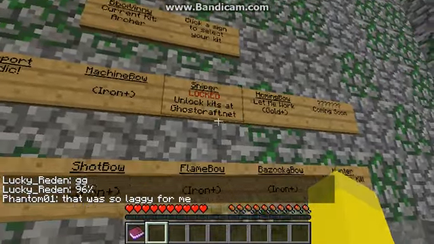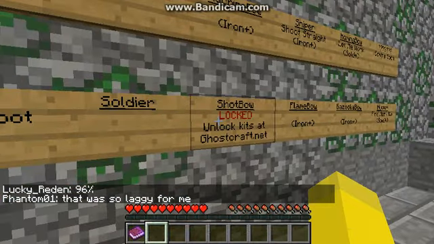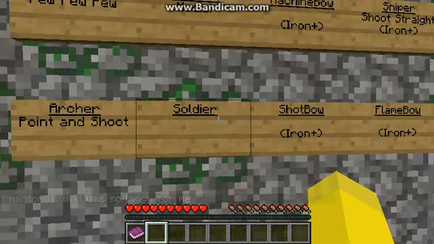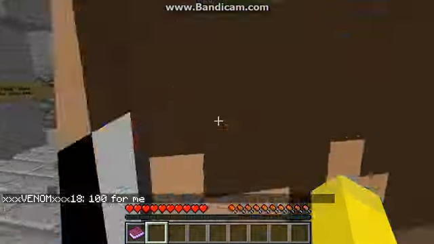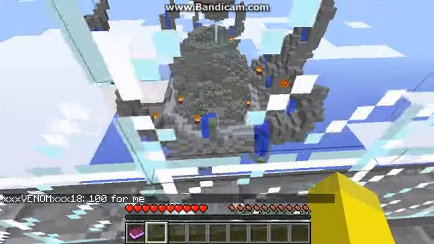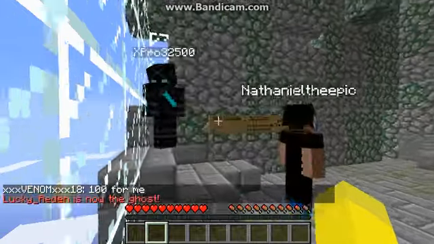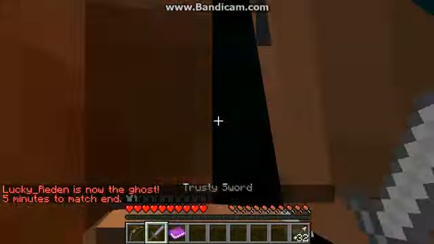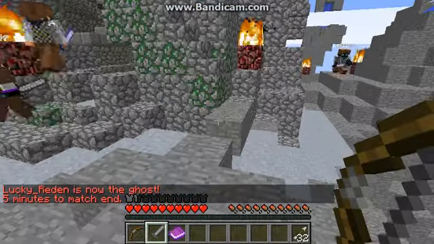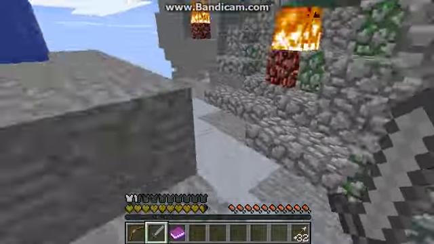I'm going to go to GhostCraft. Oh, okay. Actually, no, I'm going to be archer again. Did you know you could spectate? That's kind of stupid. Dang, I want to be a sniper. Oh, I'm battle bow. Hold up. Okay. Oh, that's a grenade! Run! Oh, shoot.